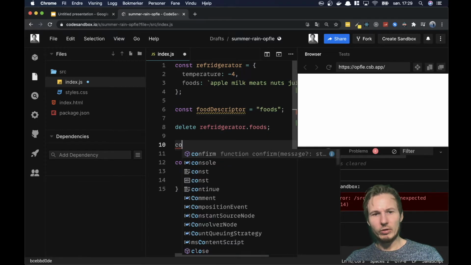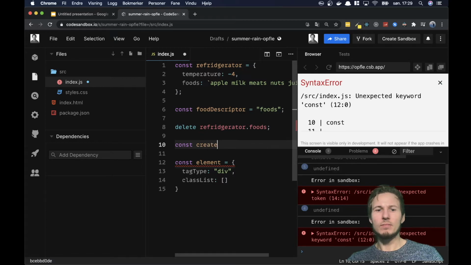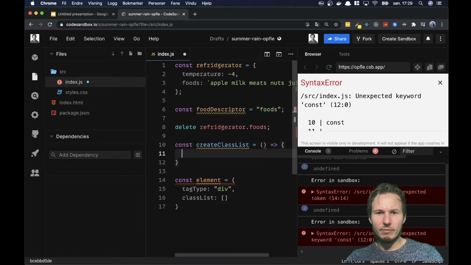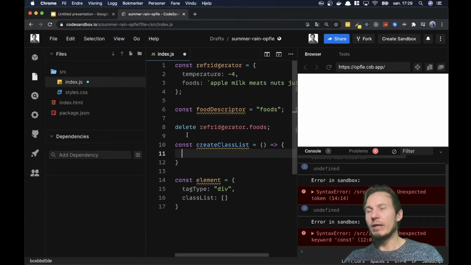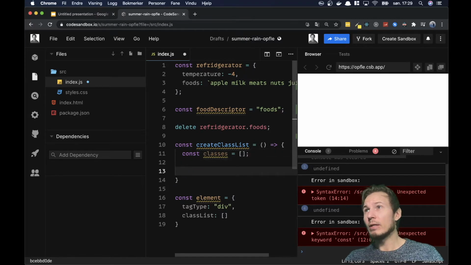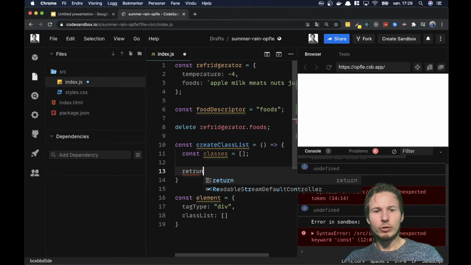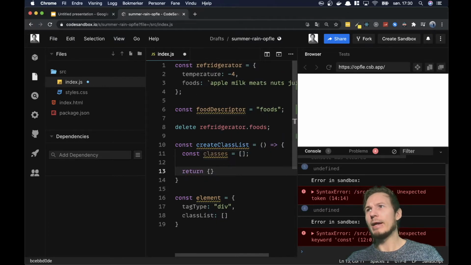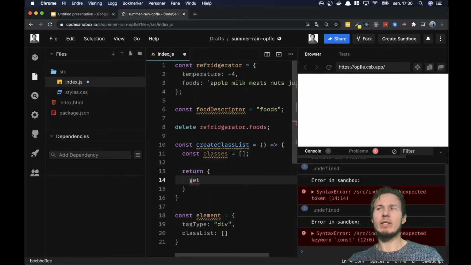So we're going to say create class list. That's going to be a function. And we're going to say classes equals array or list. And then we'll go ahead and we'll return an object, and that's going to have a getter on it.